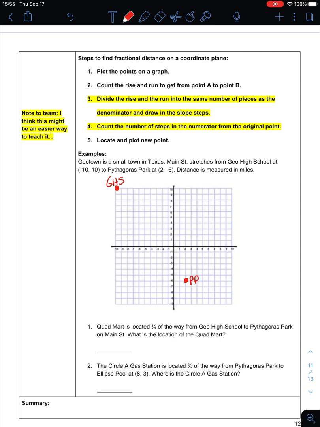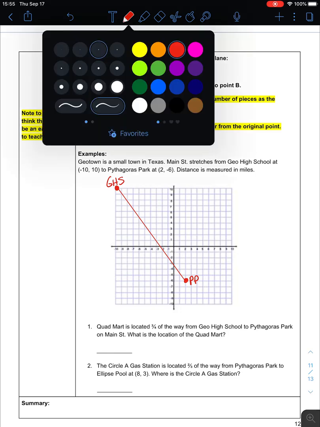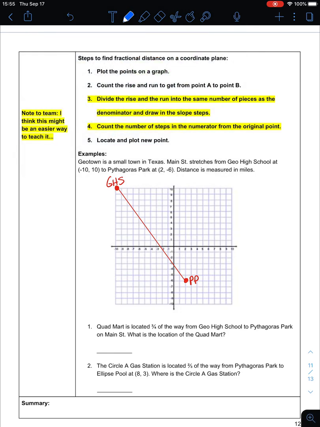Now, what's difficult about this is if I were to draw this in, it is at a diagonal, unlike the lines that we were looking at before, which were horizontal. So the best thing to do then is to split this into two pieces. Let's split this into one big rise and run. That's my horizontal distance, and that's my vertical distance. If I count my horizontal distance, it's from 2 to negative 10, so that's 12. And then my vertical distance is from negative 6 to 10, so that's 16. So my rise over my run is 12 over 16.